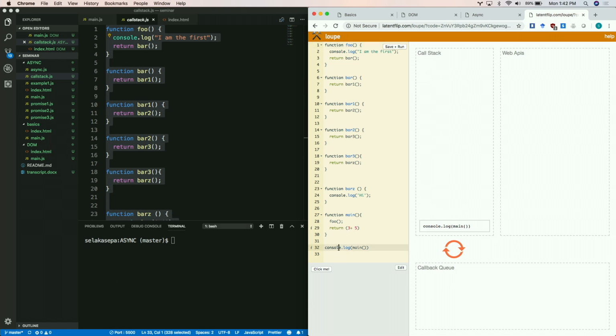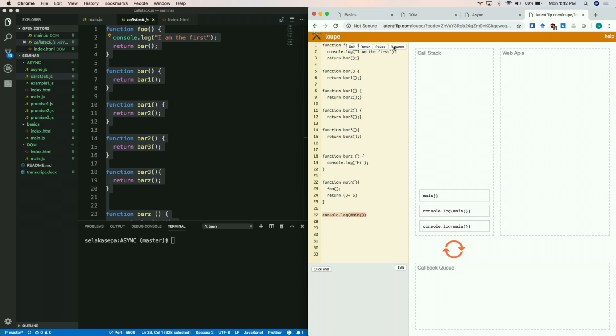Notice all these are just function definitions. I haven't yet called any function except within functions themselves. The first function that I'm going to call here is my main function. So console.log is going to call main, and then main will execute this, call foo, and then foo is going to start calling these other functions. This is what we notice happening: as each function is called, it is going to be popped.